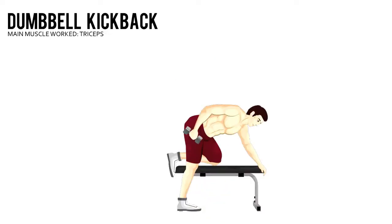Dumbbell kickback. Place your left hand and left knee on a flat bench. Your lower back should be naturally arched and your torso parallel to the floor. Hold your right upper arm so that it's parallel to the floor, with your elbow bent. Without moving your right upper arm, raise your forearm until your arm is completely straight. Reverse the movement back to the starting position.